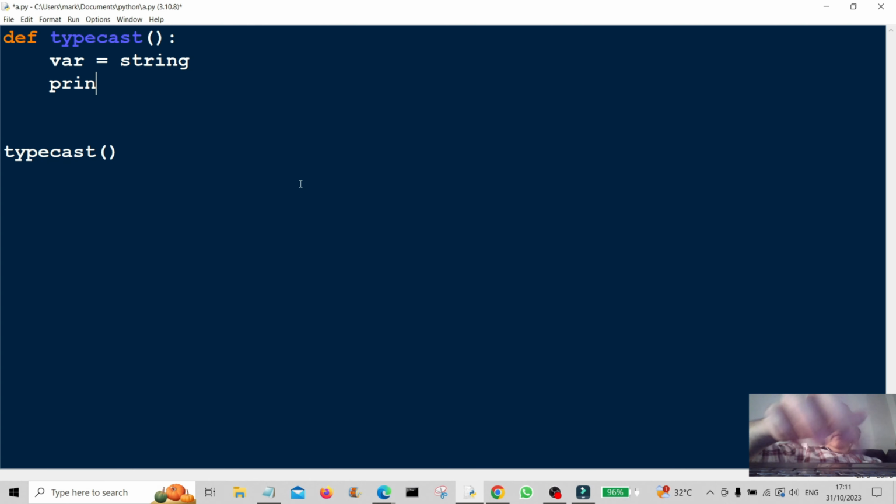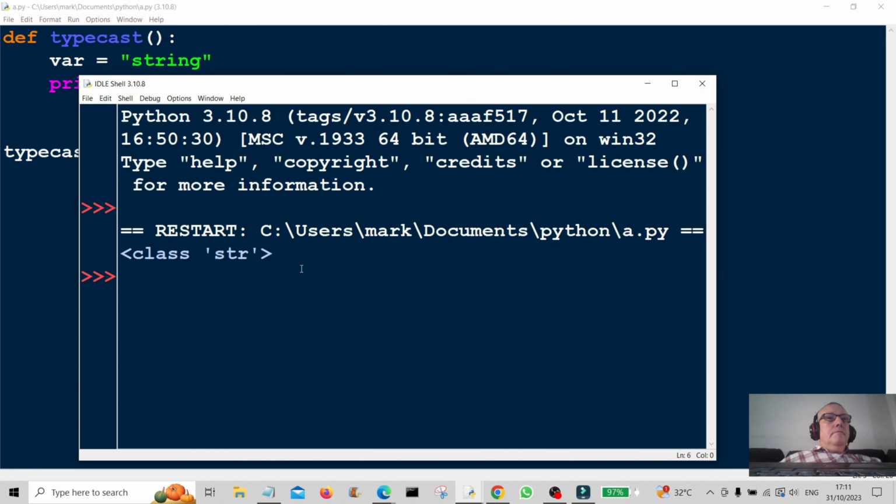Print the type, which is going to be var. Okay, let's have a look at that. So the class is a string.